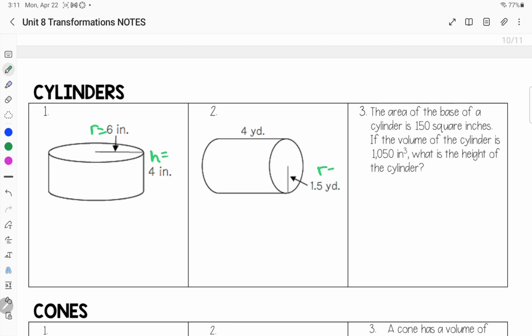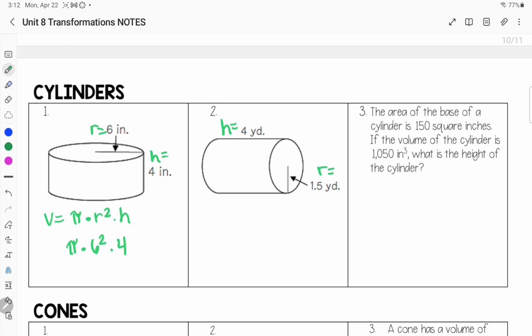This is where a bunch of you would say that this is your height, but this is still my height because it's connecting my bases together. So then my formula says to do volume equals pi times radius squared times my height. Whoops, I started writing that in. So I'm going to replace pi with pi. That's not going to change. My radius is 6, so it'll be 6 squared, and my height is 4.